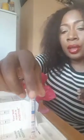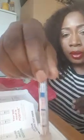So it's all done. I'm not going to do anything, but what they normally say is if the test is positive, then you need to insert the results. See for yourself. Yeah, I'm sure you'll be able to see that one bar. That one line tells you that the test result is negative.